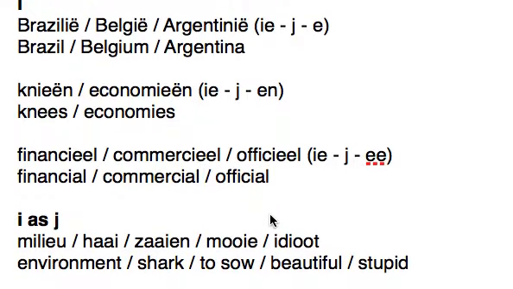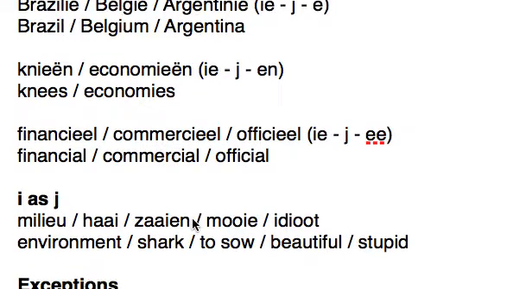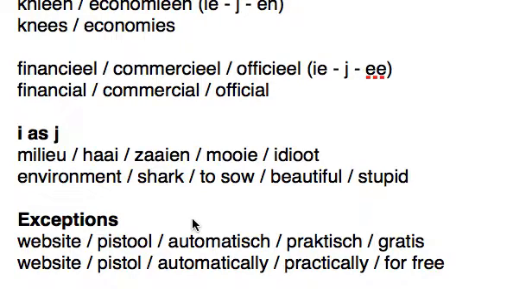All right, let's take a look at the exceptions. The last three are not really exceptions, because when a word ends with SCH or with an S, then the I will be long. So let's read these three first. Automatisch, praktisch, gratis. And don't forget not to pronounce the CH there, it's just praktisch.